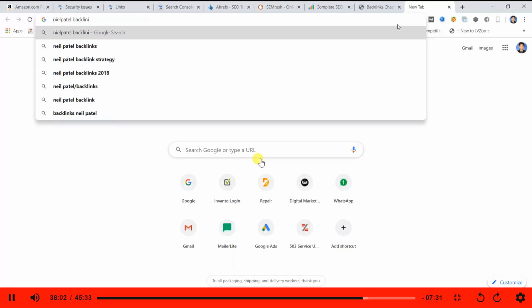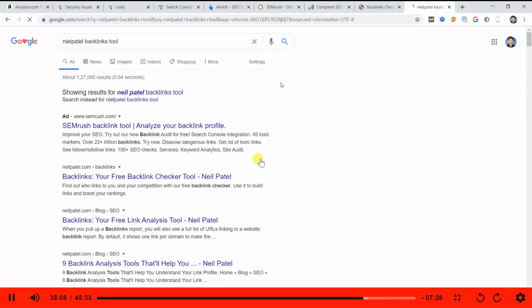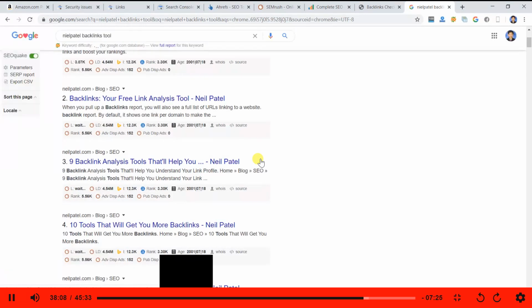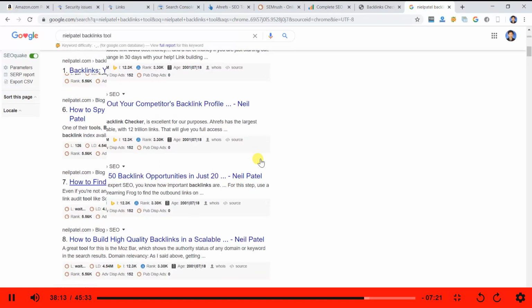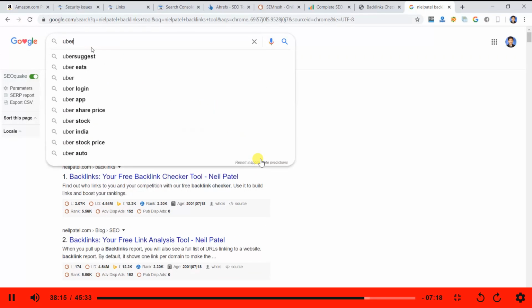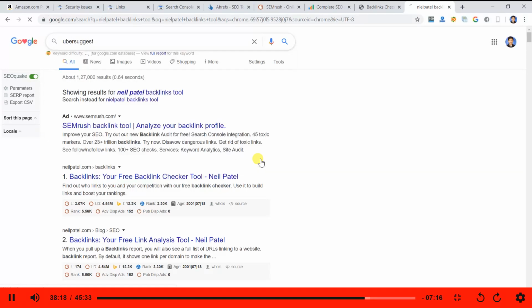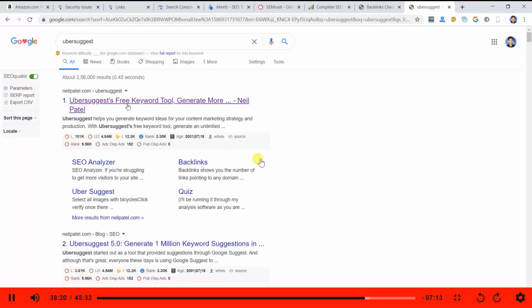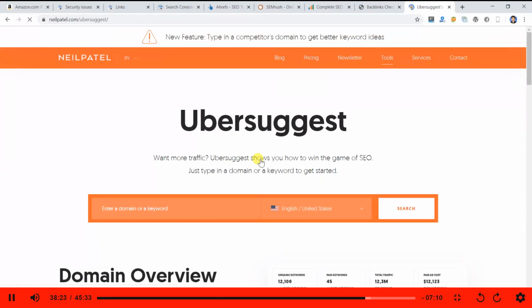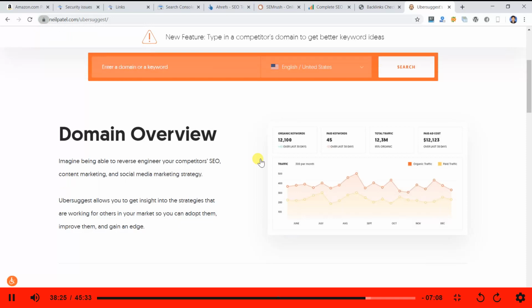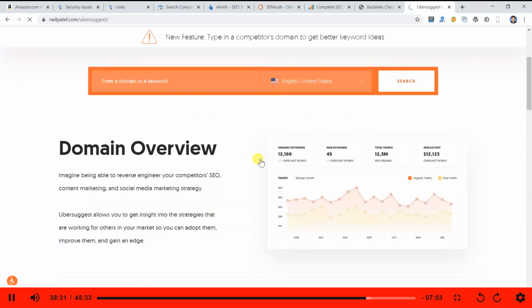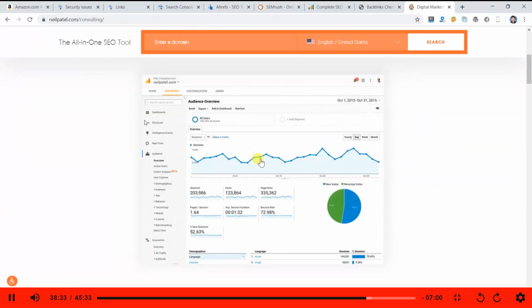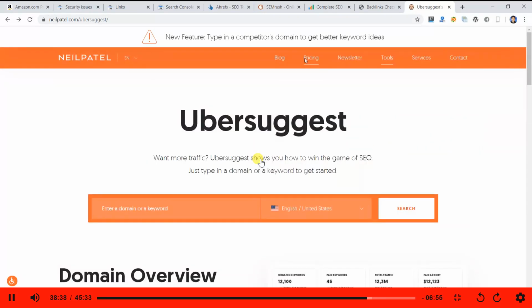You can just type like this, like Google suggest. That URL is somewhere there. Okay. So first we will start with Ahrefs.